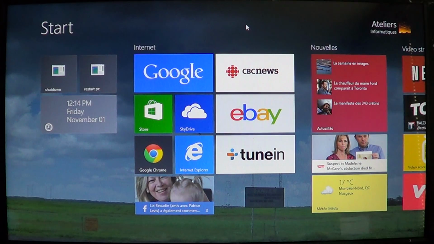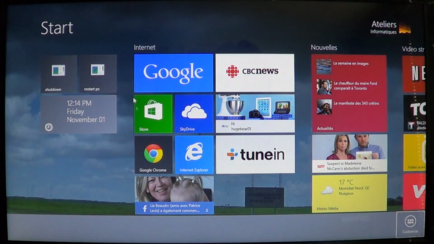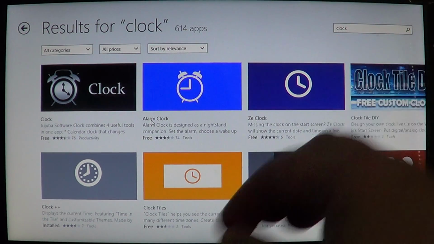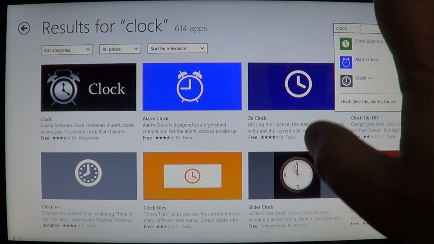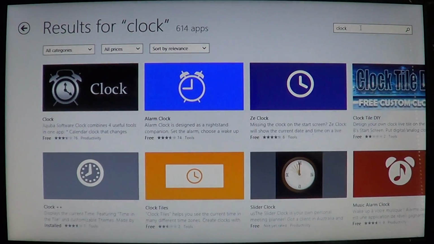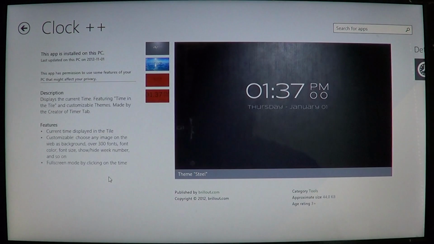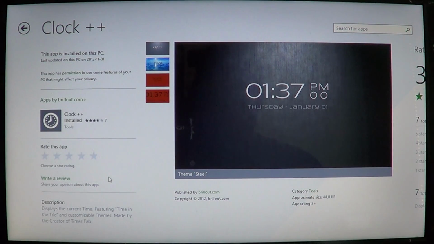So this clock is in the Microsoft Store. It's free. All you have to do is go into the search when you're on the Microsoft Store on the upper right and type clock, press enter. The one I chose, as you see here, there's many clocks, but the one I chose that I enjoy is the one that says clock plus plus. So this is the tile that I clicked on, the gray one. So it's called clock plus plus. And it's customizable in different types of views.